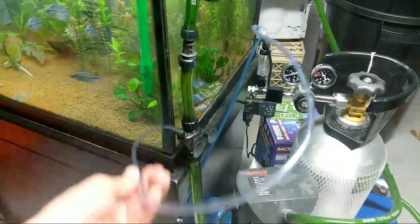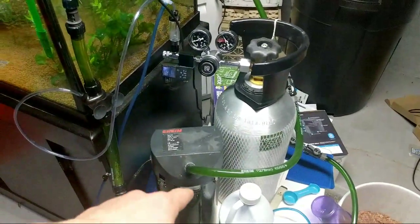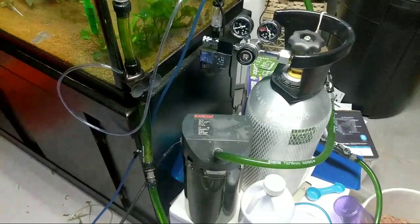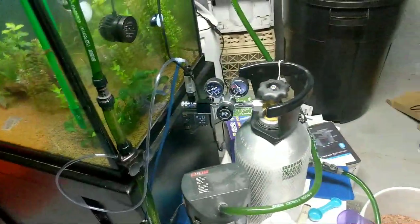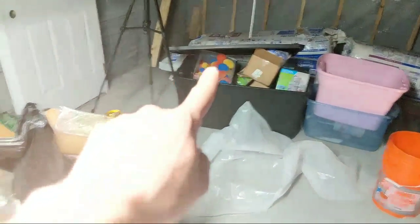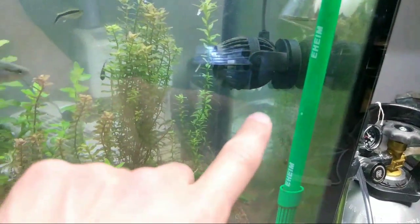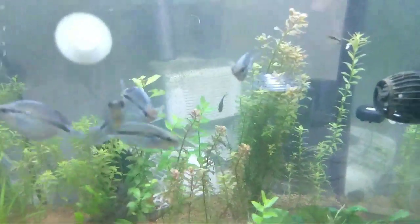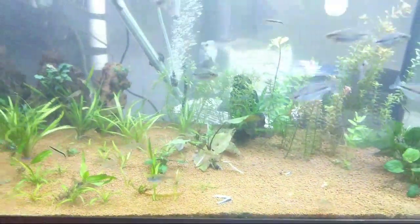But I got this to set up my inline CO2, and I need to find something to put in there. Maybe get some of those bio balls. I had a couple sitting around here. Oh, you know what? I could use pot scrubbies. Because out of here there is still some micro bubbles, as you can see, but it's a lot less than when I had it sitting here just blowing across the tank. And this way it helps diffuse it better, as I'm sure you guys have heard Joel talk about.